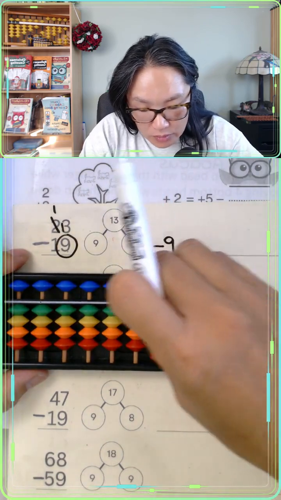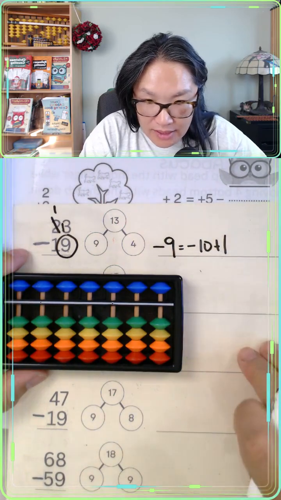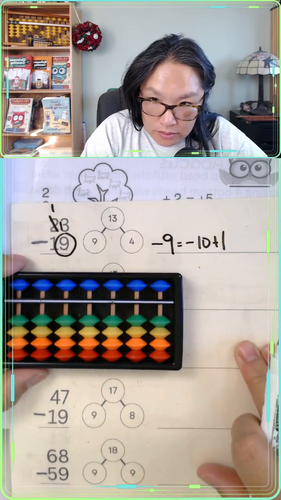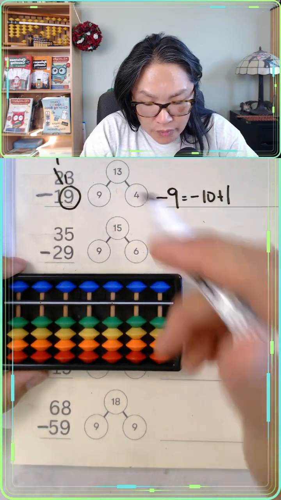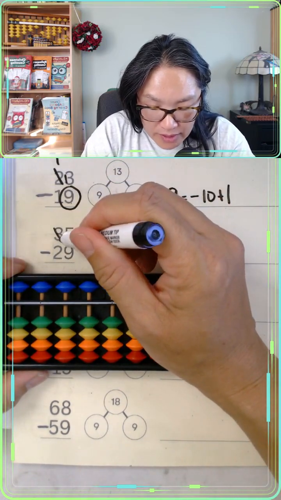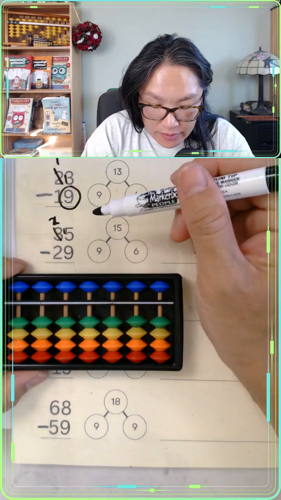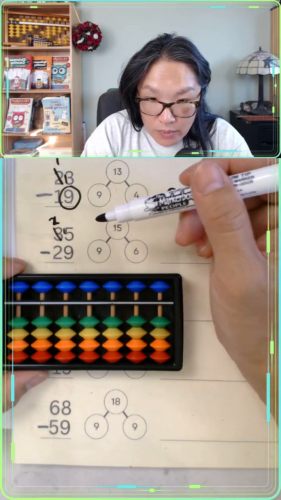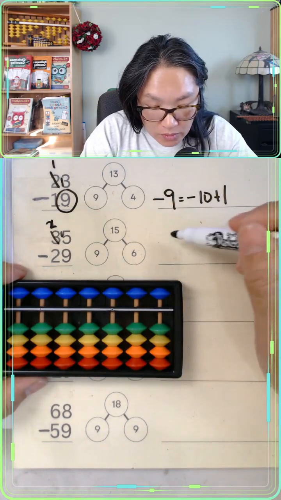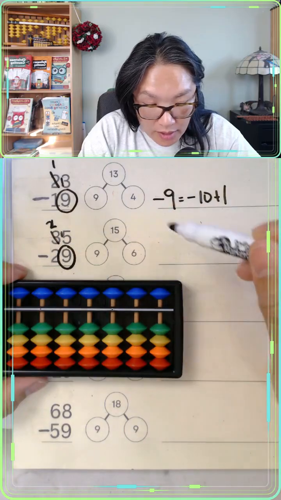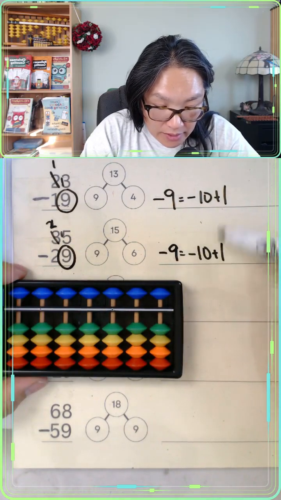In abacus world, we want to minus the 9 is equal to minus the 10 plus the 1. This is a thing, right? But you can memorize this. That's fine. It's up to you. We could do it again. We could take away the 1, right? Or no, take away the 1. That becomes 2. Then we add the 10 to the 15. Guess what? You have to memorize that 9 and 6 is equal to 15. Or I go back to this number and I'd be like, oh, minus the 9 is equal to minus the 10 plus the 1.